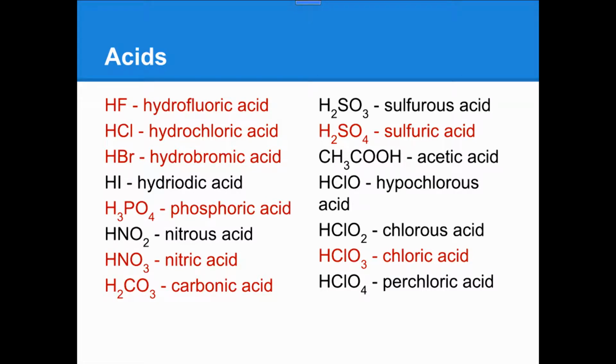Okay, so let's go over these just really quickly. I'm going to say them out loud so that you kind of know what it sounds like. So starting off, we have HF, hydrofluoric acid. That's one of our binaries. It contains only two types of elements, a hydrogen and a halogen, in this case fluorine. Then we've got HCl, which is hydrochloric acid, HBr, which is hydrobromic acid, and those are the three binary acids I want you to know. And yes, it is important that you put that acid word behind it. You can't just call it hydrofluoric or hydrochloric. You have to add the acid there.